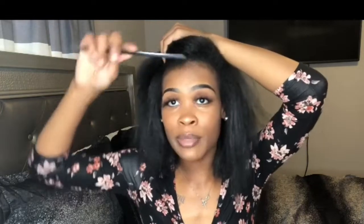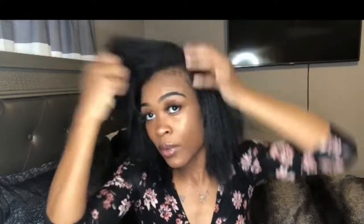So the first thing I'm gonna be doing is sectioning out my hair where I want my part to be for my styling part of this. I'm thinking maybe this way or maybe that way. We're gonna do it the other way. Let me see. Either way, it'll be still pretty, so it don't matter. So I guess I'm gonna go in this way.